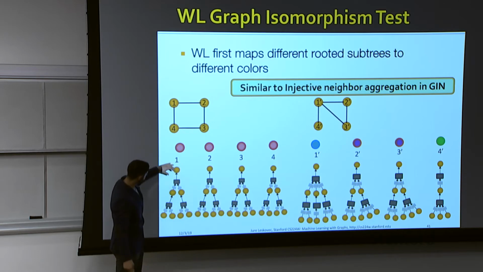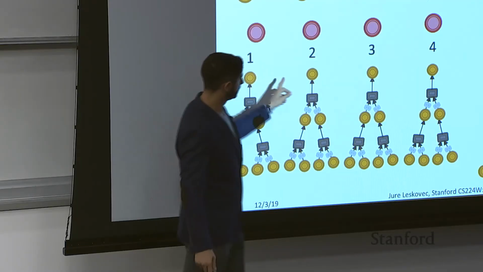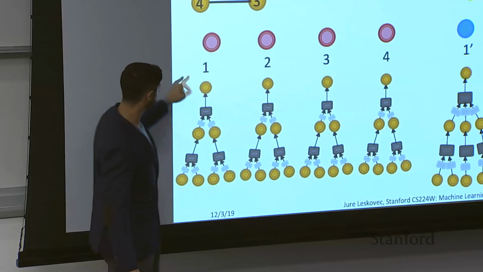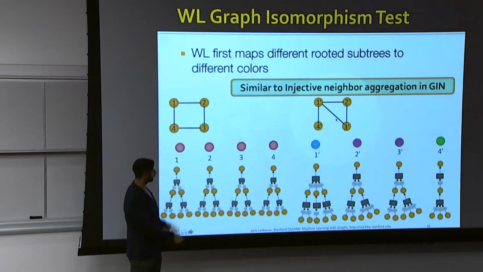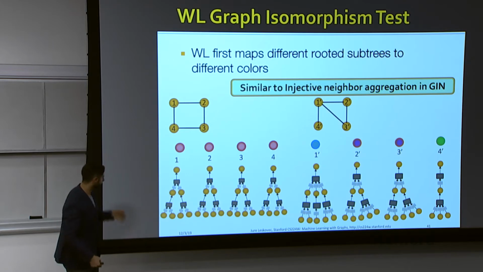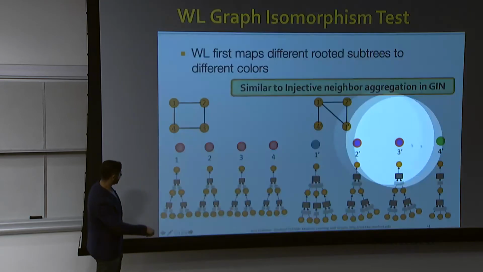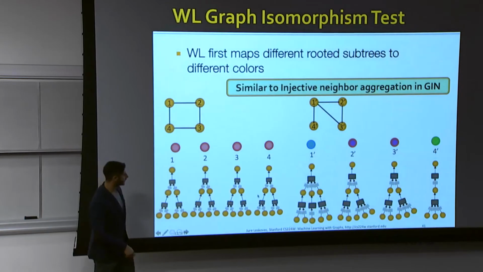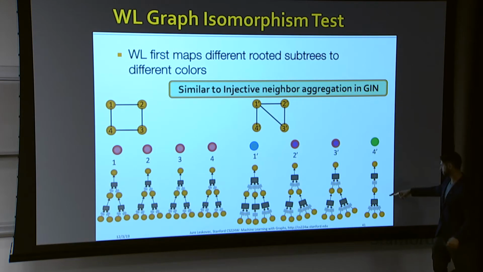The WL test goes one level at a time. You can think of the WL at level 0, where it counts the number of nodes in a graph. It will tell you, okay, this graph has 4 nodes, and this graph has 4 nodes as well. They all have the same colors, so we try to recursively go one level deeper. If you run the WL test at level 1, you will find out that each node here has 2 neighbors. But then here, some nodes have 3 neighbors, and one node has just 1 neighbor.